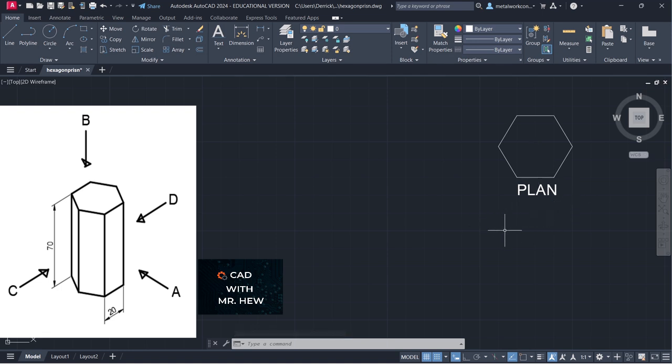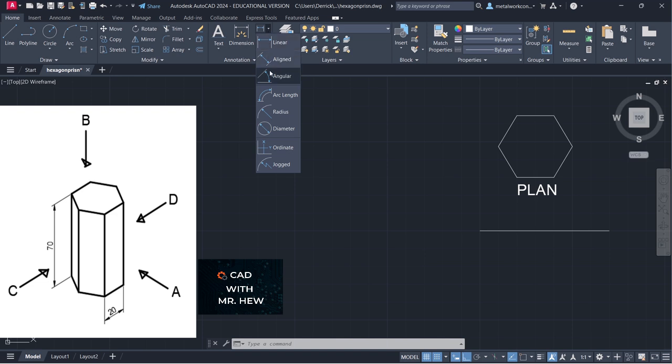What we're going to do, we're going to draw a random line here, construction line. So we're going to turn on ortho. I'm going to draw this line right here. That's a construction line. Now, let me indicate the length of the side.